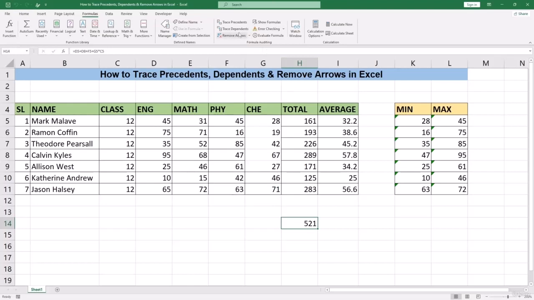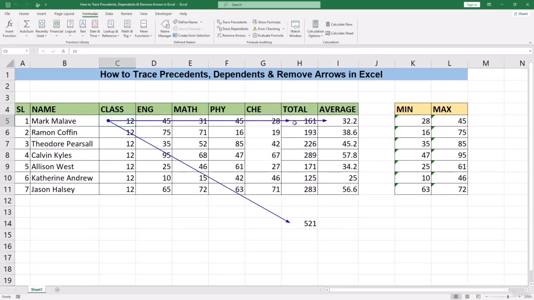Now let's do Trace Dependents. As we have the result of Trace Precedents, which indicates the cells that affect this value, now let's see, if this is changed, which values will be changed. Let's click on the box and hit Trace Dependents, and you can see that if I change this one, this box will be changed.